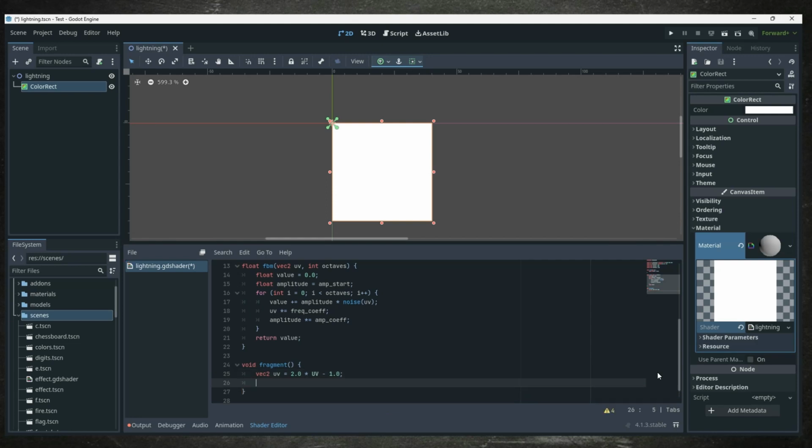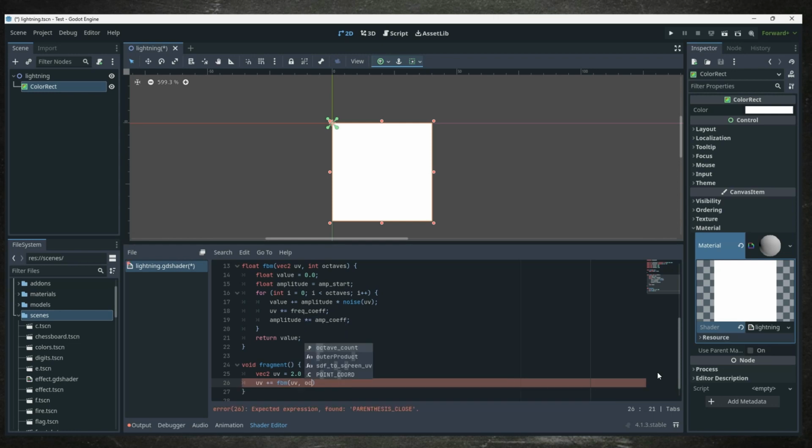And now we need to add the result of this fractal Brownian motion, fbm, with the parameters UV and the number of octaves, which is our uniform parameter octave count. All right.